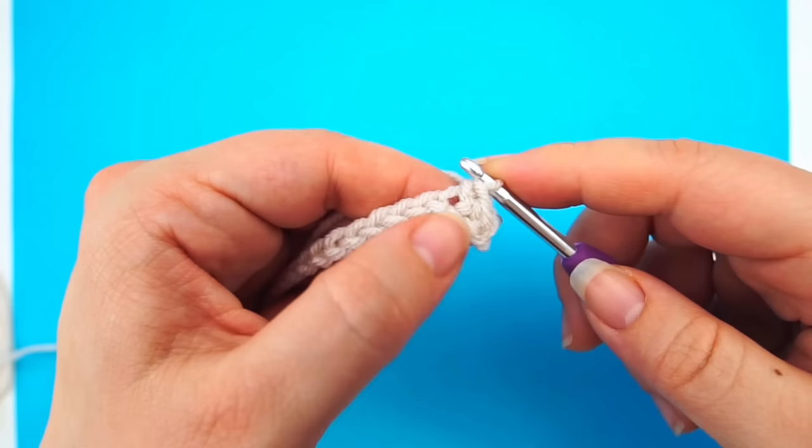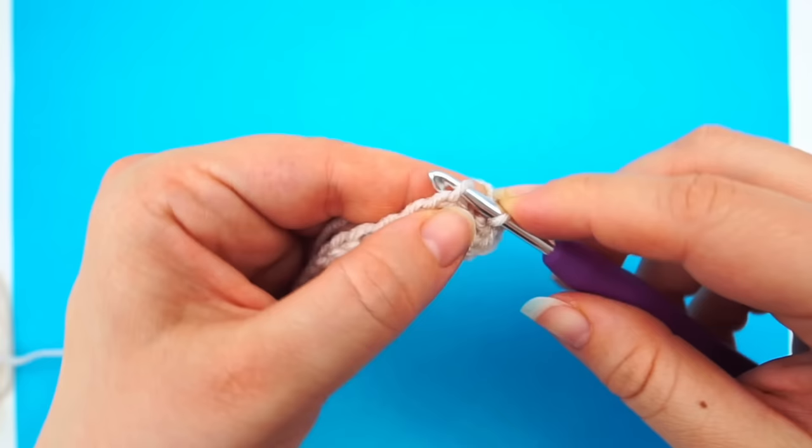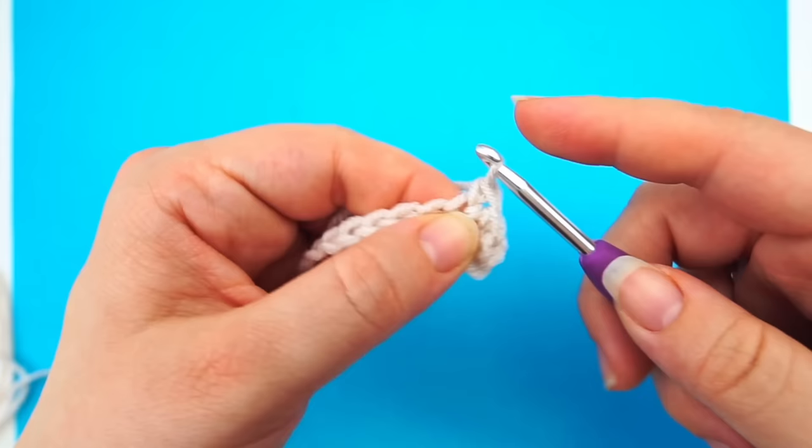So we look for this next stitch and insert the needle in this. Then yarn over and pull through. So we have two loops on the needle. Yarn over and pull through both loops. So we have three single crochet. We will keep single crocheting for the rest of the row.